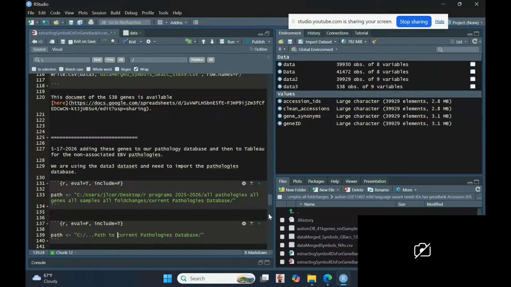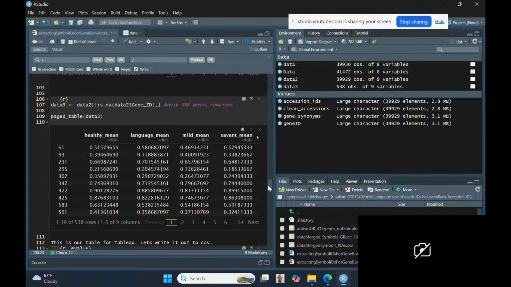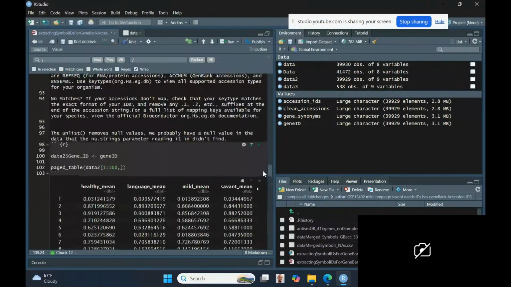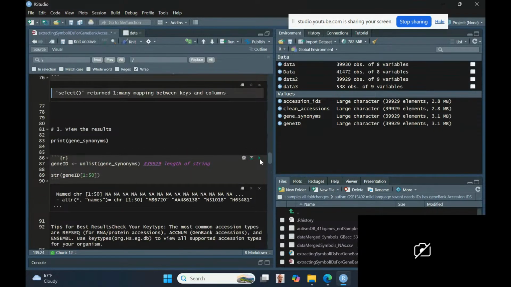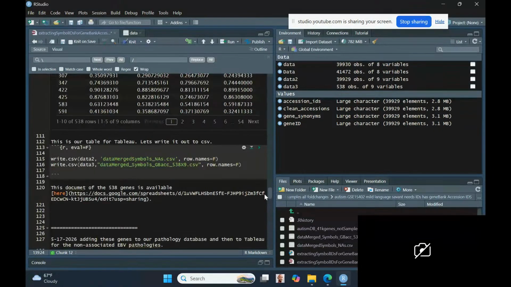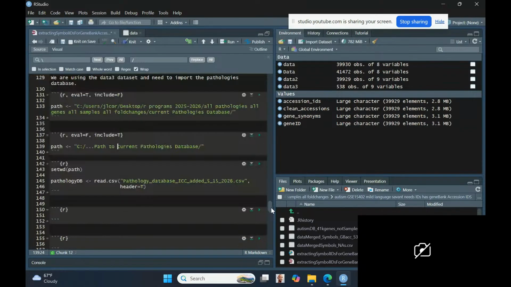Okay, and we did leave a link right here in the top, I believe it was. That's just to the genes. Okay, we didn't leave one. We'll just get it quick, but let's run it.